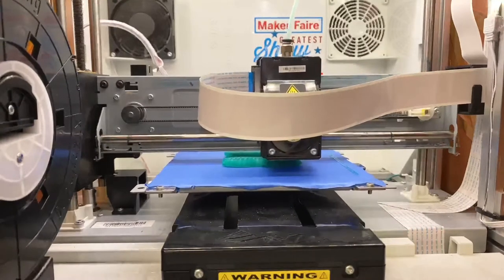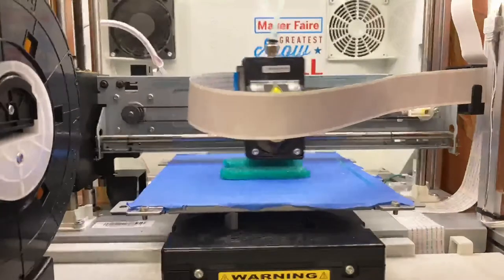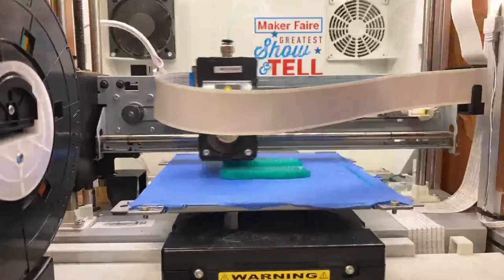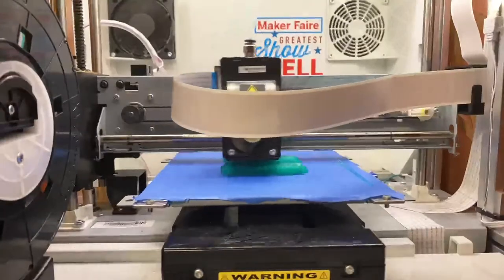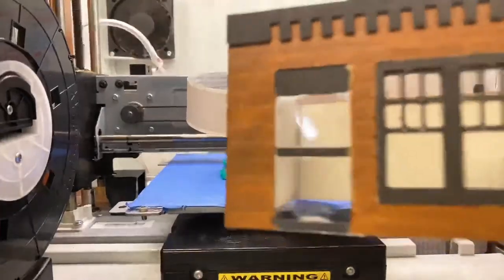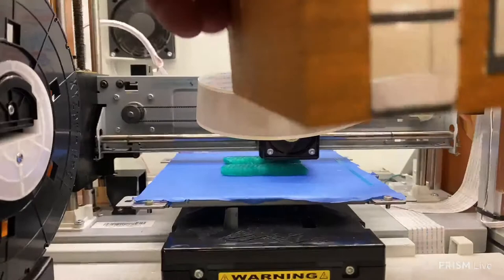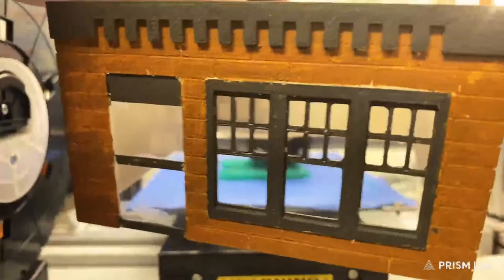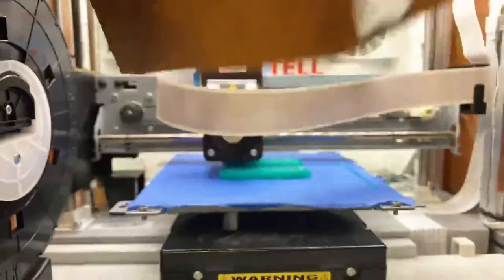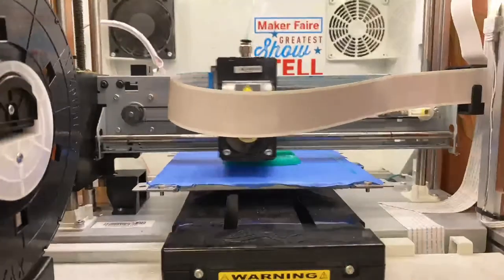While we're waiting for this to print, I'll show you something else I 3D printed. There's a building I worked on. It's not finished. But this is for my train layout. It's supposed to be a coffee shop. But it's not going to be a coffee shop because I got a Starbucks now. Yes, Starbucks even comes to Plasticville.